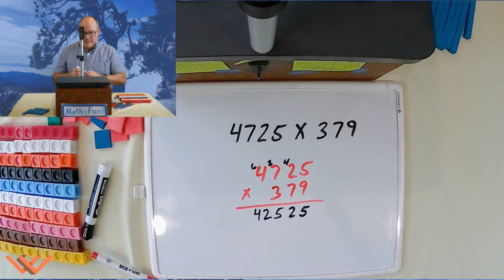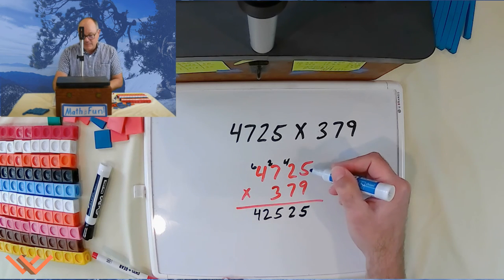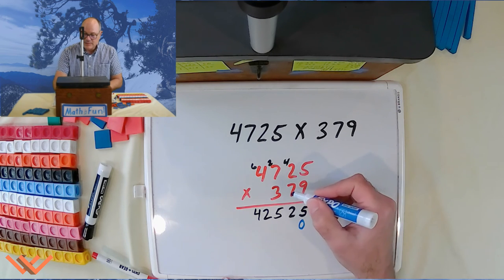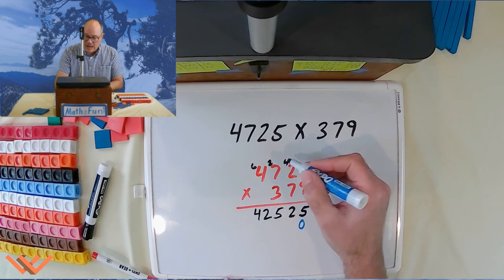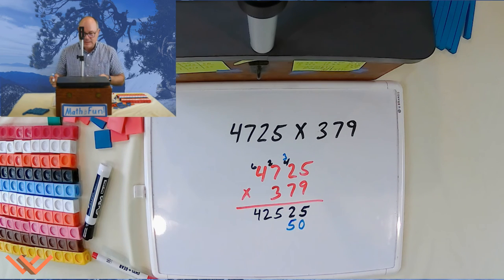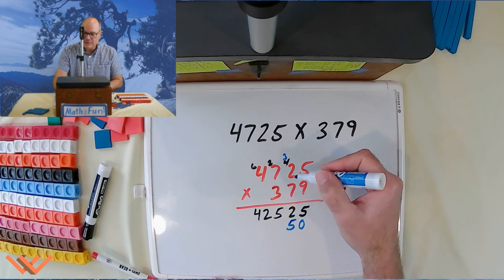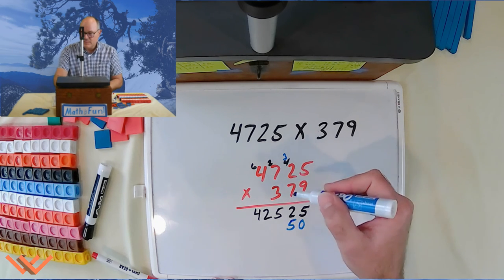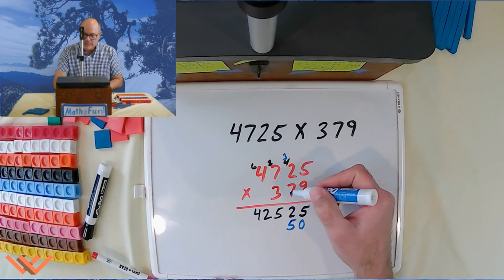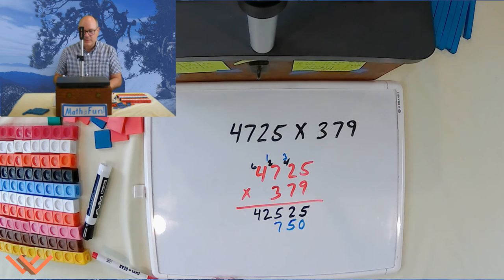Let's go through with 7. So here we go. I have 70. It's actually 70 times 5. Okay. So which means I have to put a 0 here. So 7 times 5 is 35, or actually 350. So 7 tens times 2 tens is 14 hundreds or 1,400. So I have 14, 15, 16, 17. There we go. Carry that 1 over here.